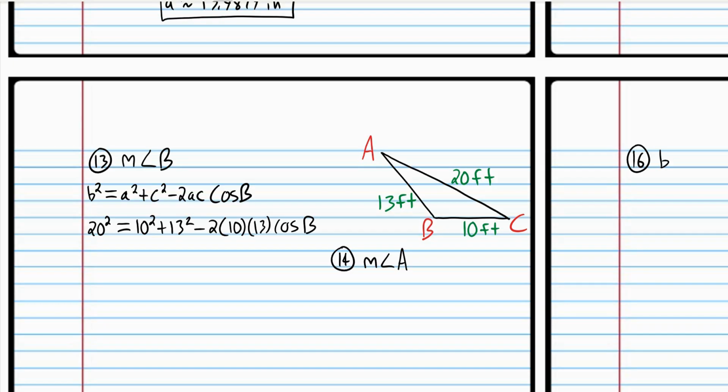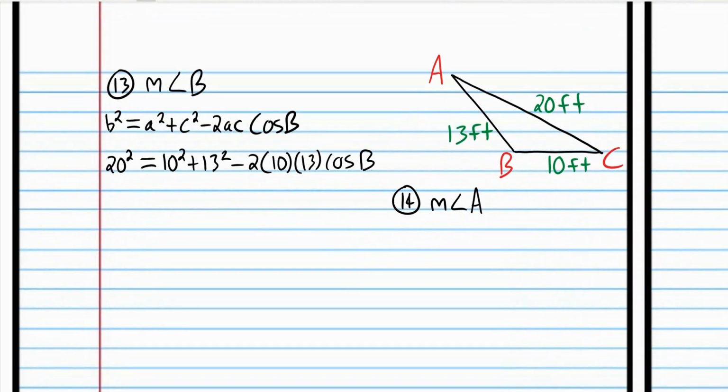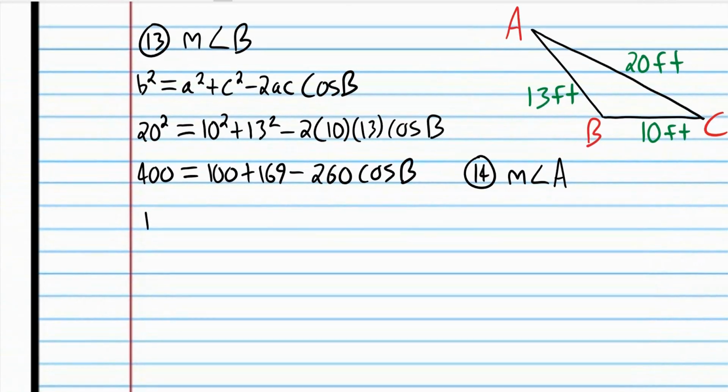If it is an obtuse angle, then it's going to find it for us. But if it's not an obtuse angle, we're not going to have to worry about our calculator giving us the wrong number. We can see that this is an obtuse triangle just by looking at it, but sometimes, in fact most of the time, you're not given a picture of the actual triangle. So we have to solve this equation. And this is a trigonometric equation.